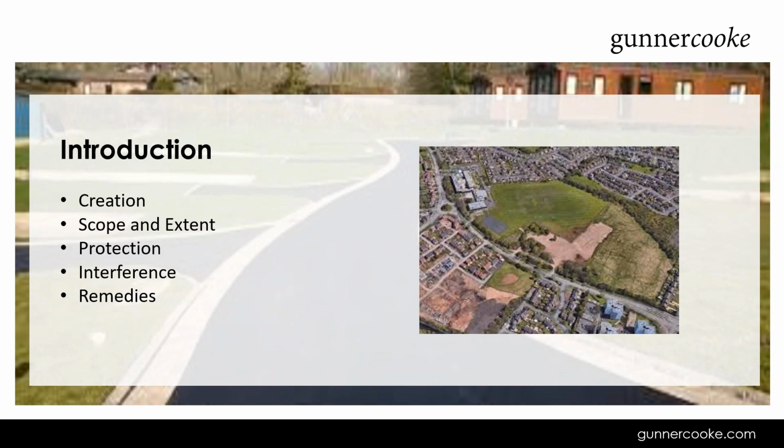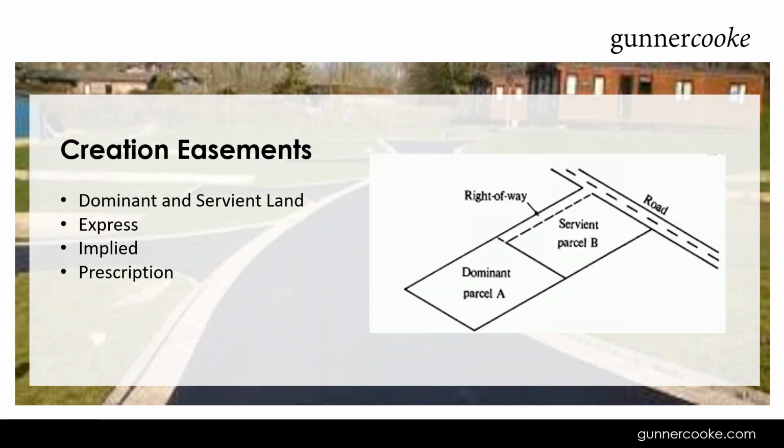Then what I'm going to move on to is having a look at the scope and extent of easements, so you know exactly what your easement covers. Then we're going to have a look at protection, and then interference, and then remedies. And then I'll move on at the end to talk about how we might approach disputes in this area. So let's start with the very basics of easements creation.